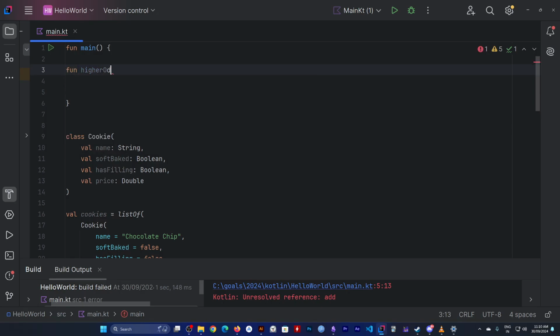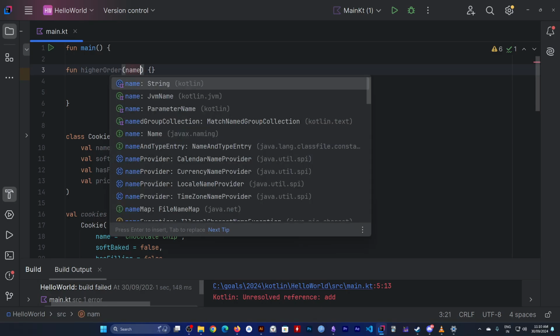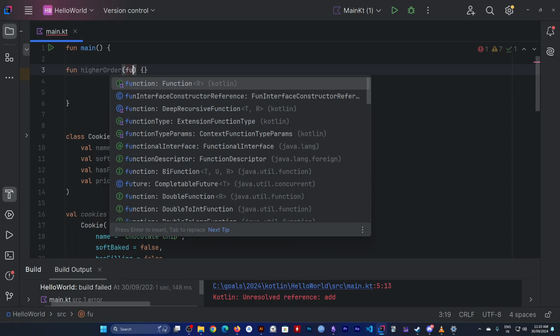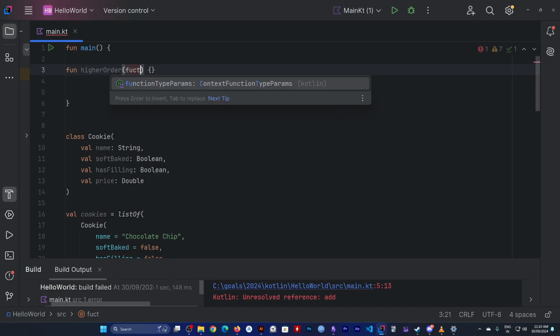I'm not really good with naming functions. Anyway, so here we have a function. To make this a higher order function, we need to, let's say, add a function parameter.